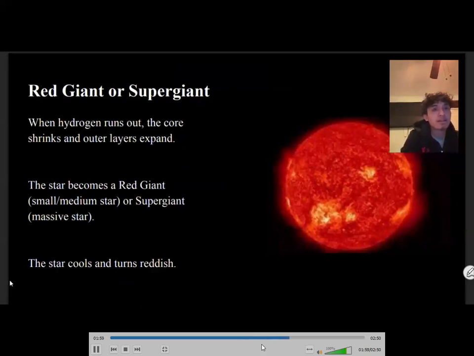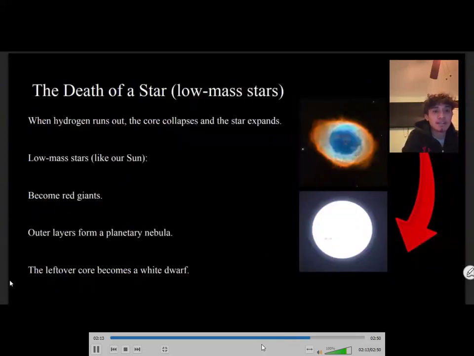The death of a star. Low mass stars: when hydrogen runs out, the core collapses and the star expands. Low mass stars like our sun become red giants, then the outer layers form a planetary nebula, and the leftover core becomes a white dwarf.